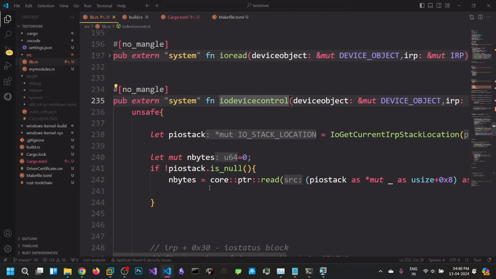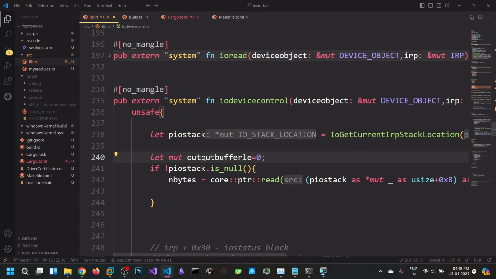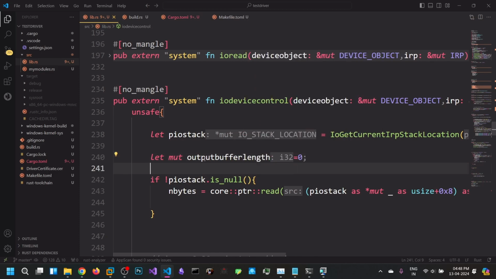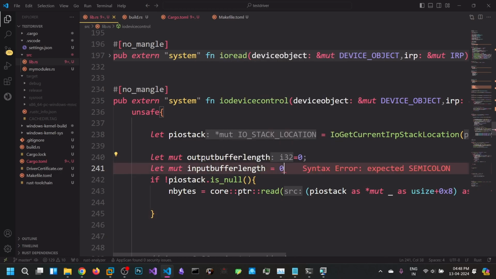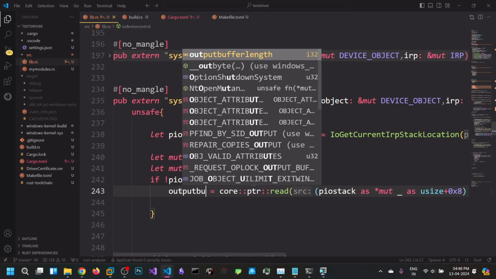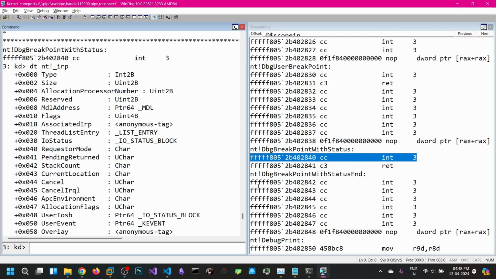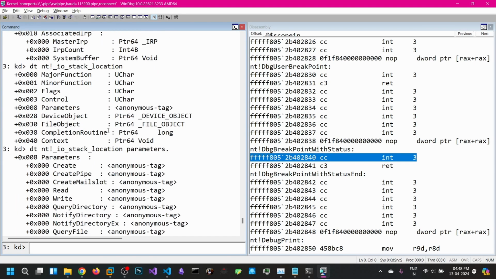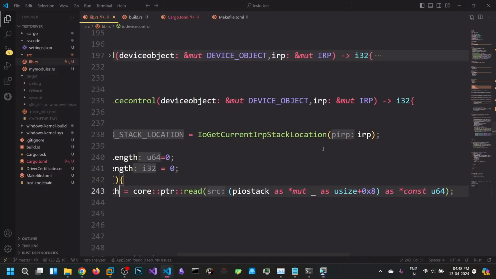Okay, here we are reading the IO stack. Let's call this output buffer length. We are reading from the IO stack location, and the parameters are at the 8 bytes offset.